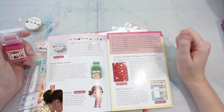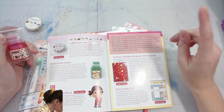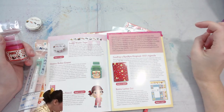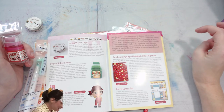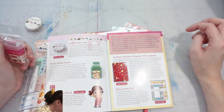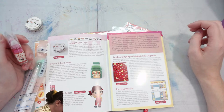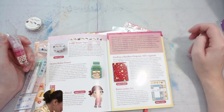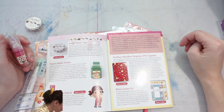Japan's roller erasers are cute and useful. It has an eraser on one side and a roller that picks up eraser dust. You were right. On the other, the dust is collected in the container and can then be emptied directly in the bin. That's so stupid cute. You'll get one of three delicious designs from the Oyatsu range. Oyatsu is a Japanese word for snacks.